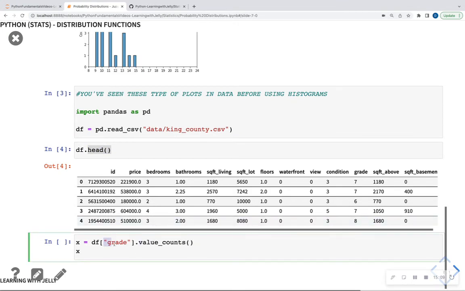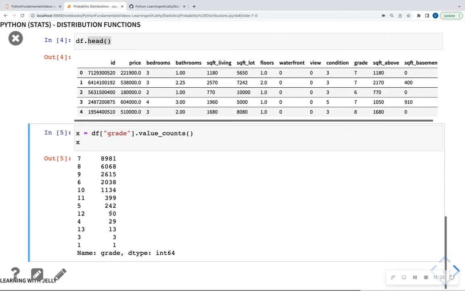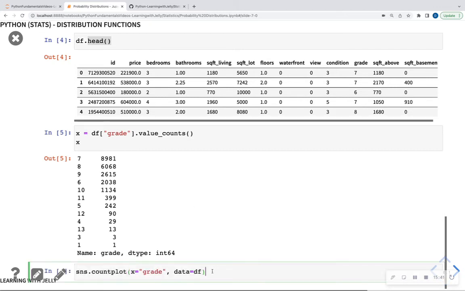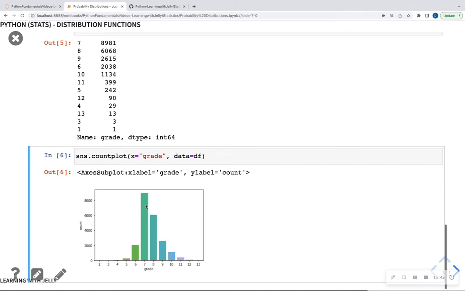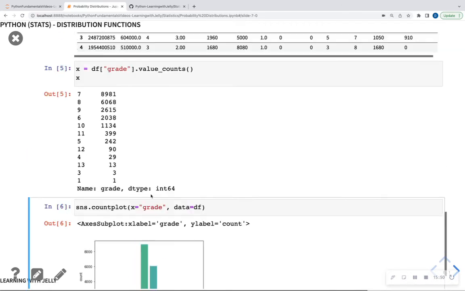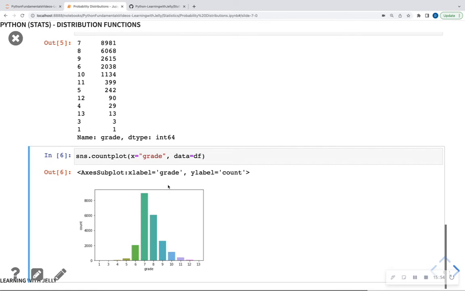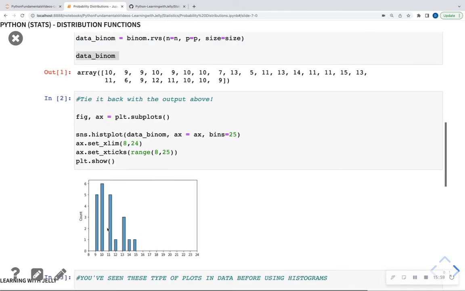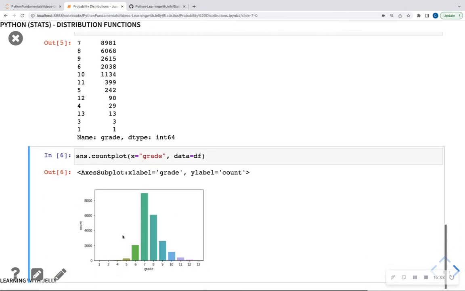And then I'm going to do a quick value counts on one of those variables. Okay, so I'm calling the data frame, and in brackets I'm passing the column name in quotes that I want to look at. And I'm going to get how many observations at each level are within grade. So I see here that I have about 9,000 homes that are a grade of 7. I have about 6,000 that are a grade of 8. And so this is telling me how many observations correspond to each category of grade. I can then plot that out, and this is what I get, right? And I see that it ties up, because a grade of 7 had about 9,000 homes, and that ties up to my value counts up here. So it's very similar to what we have with the binomial distribution. Instead of the binomial distribution telling us how many trials had this number of successes, in this case it tells me how many observations have this level of the numeric variable.